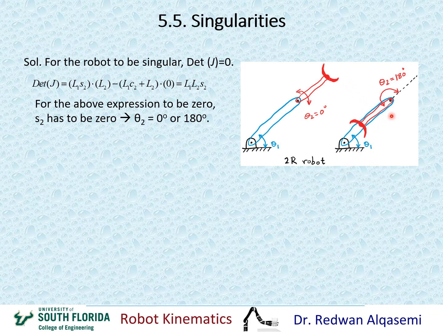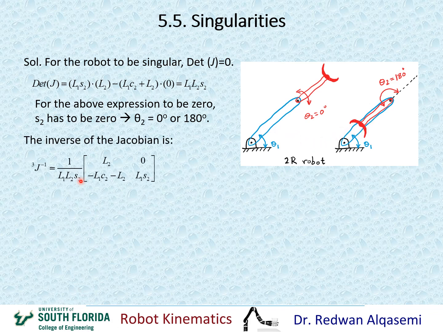Now when we look at the second case, when theta 2 equals 180, that means we are at the inner boundary and the arm is fully folded on itself. That particular point, the end effector point, is right at the border of the inner boundary of my robot, and that inner boundary is causing singularity as well. So again, it doesn't matter what theta 1 is. As long as theta 2 is 180, theta 1 does not matter for this particular case.